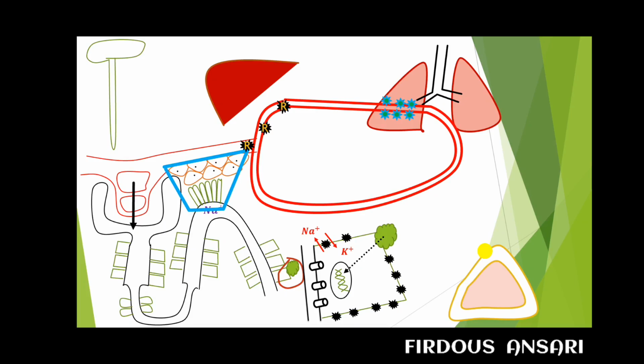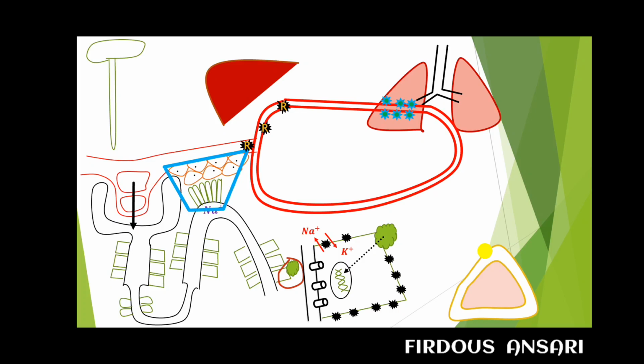So this particular cell is a potassium rich cell because a number of sodium potassium ATPase pumps are formed in the basolateral membrane, and the action of this sodium potassium ATPase is to pump out sodium and pump in potassium, causing increased availability of potassium inside this cell. So this is the action of the sodium potassium ATPase pump.